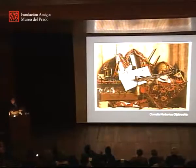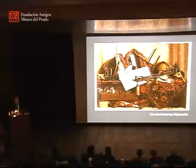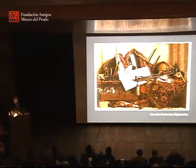And in this example, we see many of the same things we've seen before, a collection of seashells, some precious objects here. But in the very center is a large piece of paper, which is actually the royal patent granted to the painter. So it's actually Gijsbrechts' own royal patent appointing him painter to the King of Denmark. So the trumpet here and the various objects are actually celebrating painting generally, but more specifically celebrating Gijsbrechts himself. It is one of the most egotistical paintings I know in the history of art. Although the artist does not actually appear in portrait form, we see his grand accomplishment, his celebration by the King of Denmark.